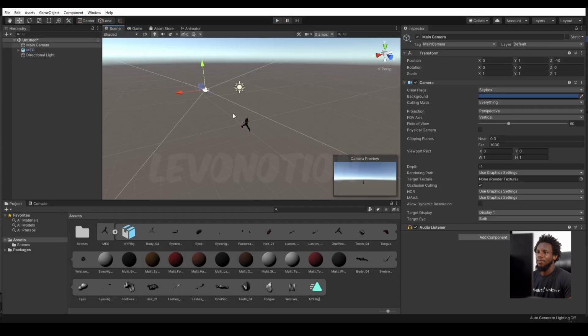Here is my camera. I need to change the rotation. Okay, so I can pull this back now.